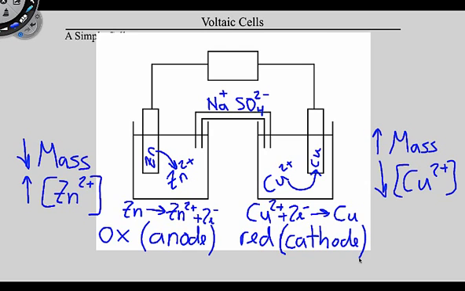So the other thing that we end up with is 2 electrons. And where do those electrons go? Well, they're looking for a place where they're wanted. They are not wanted in the zinc compartment. Zinc is going, I don't want you. But guess what? There's somebody over here that's going, I'd love to have you. Who over here in the right-hand compartment would really love some electrons? Copper ion. So what happens then is these electrons travel through this external circuit.